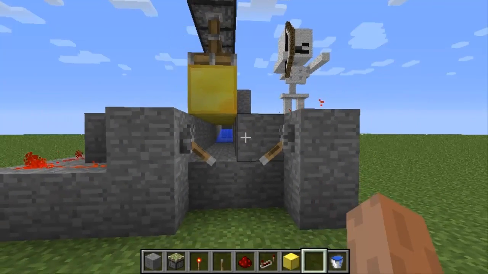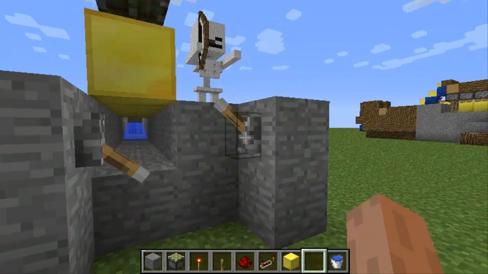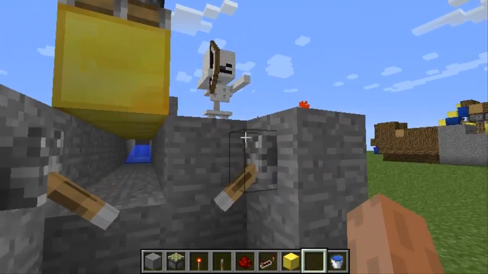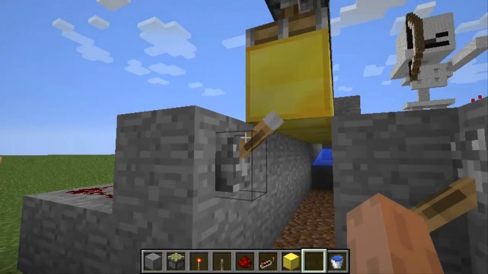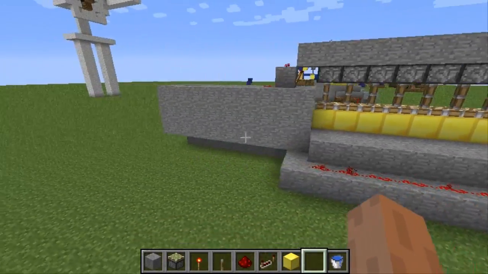Hello everybody, this is going to be some redstone fun. This is a mincer kind of contraption here. We can get animals or mobs or whatever you want in there, get minced up, and you can collect the stuff in here. Let's go through what it's going to look like. It's not exactly very complicated.